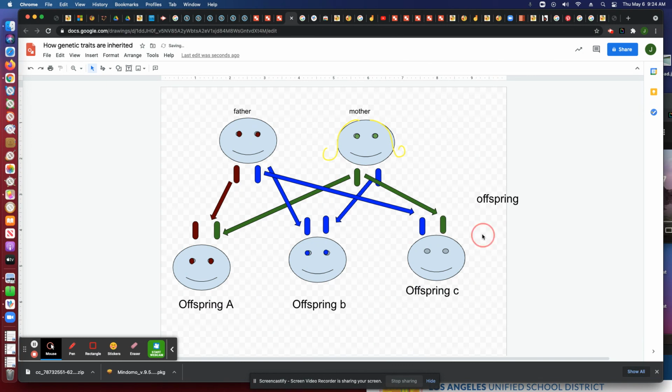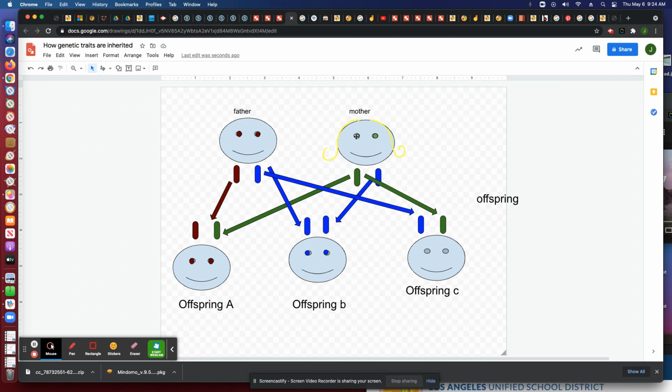Now what's going to happen here? Well, what color eyes will offspring C have? Well, it all depends on which is the more dominant color. And the more dominant color here is green.